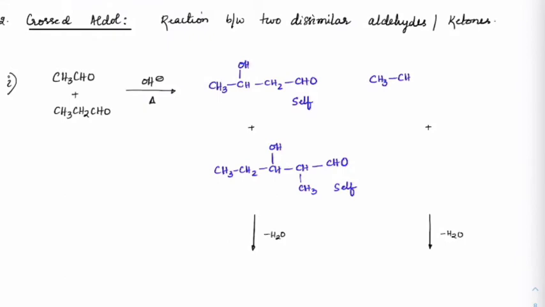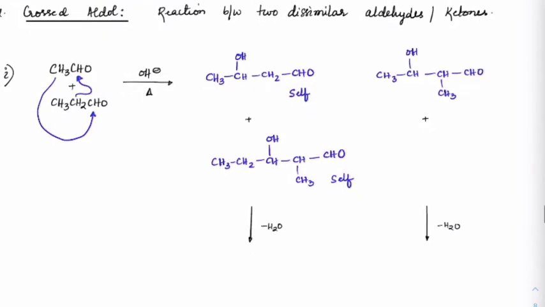Now during the cross, I can see this CH2 minus can attack here and this CH2 minus can attack here. So I'll again get two crossed aldol products. Right. So what are the other crossed aldol? Check it out. I'll write this as CH3, CHOH, which means I'm talking about this attack, this CH2 minus attacking on this carbon. So that, and I will get this as CH, CH3 and CHO.